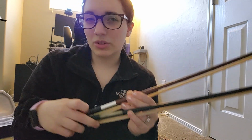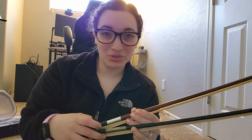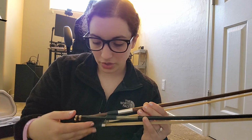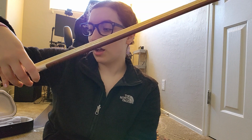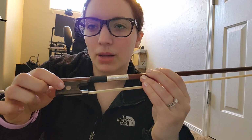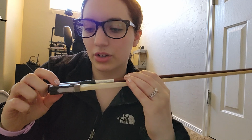I don't really think that affects much from what I know, but I'm not a luthier. I'm just going based on the bows that I have and the experience that I have with my violin and things like that. So in general, the bow itself is fine. I have no qualms about it at all. I think it would work great for beginners. This, I feel like they could do a better job. Just put a different sticker on there. Just put something else on there.